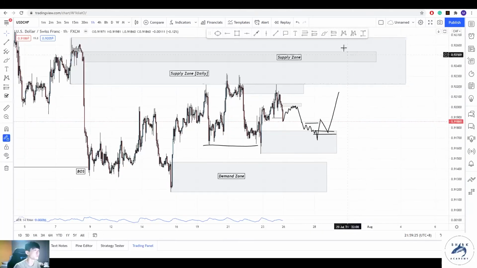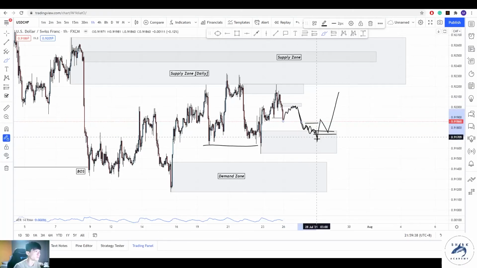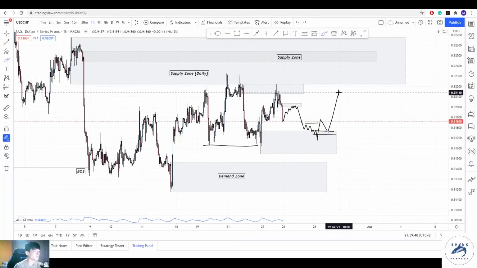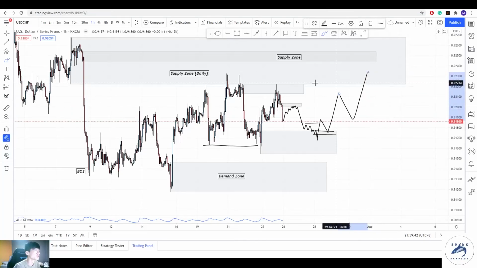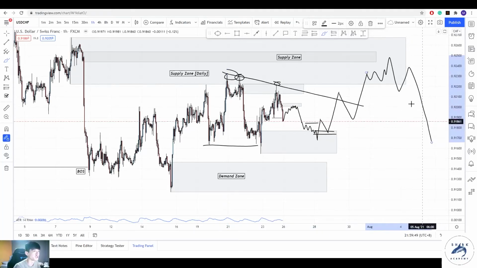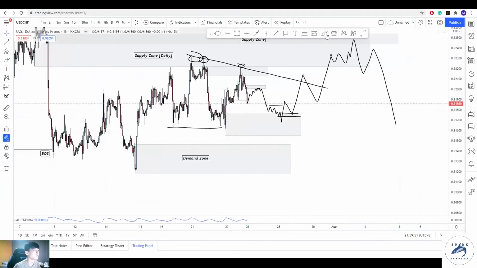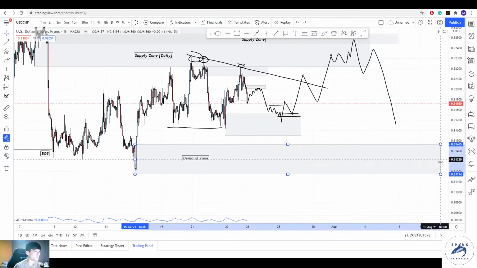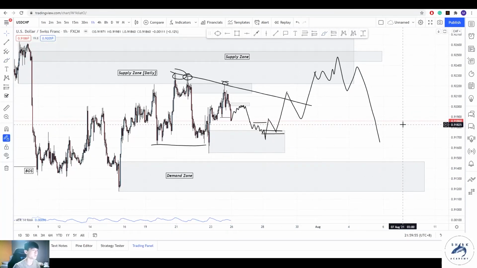So the only way prices can come back to test this area is to sell, to buy, right? So we expect prices to momentarily give us a sell side move, a break of structure over here, right? Tapping into this supply zone to give us a move into this area. And with that, we expect prices to continue this bullish order flow, breaking out of trend line, liquidating highs into this area to shift, right, into this demand zone ultimately. Okay, so this is the first projection.